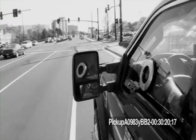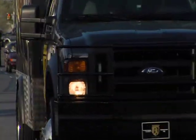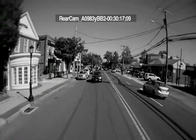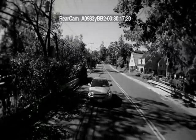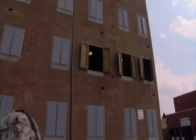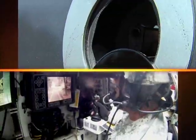Just like the Stryker, Bill's Alpine armored truck faces very real threats and uses its own camera system to ensure perimeter security at all times. You have crew members looking forward. With this particular vehicle, you have a camera which is looking rearwards, so the crew can see actually 360 degrees with this camera system. But for each crew, even an advanced warning cannot stop an attack. For this reason, both vehicles are equipped to return fire.